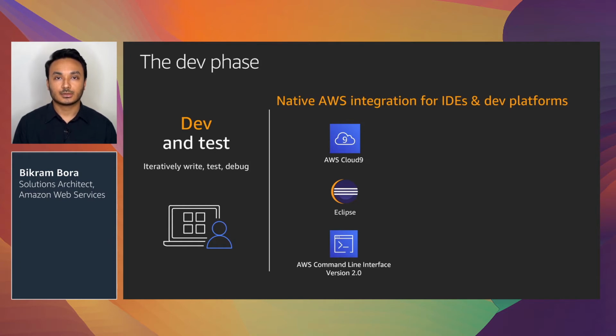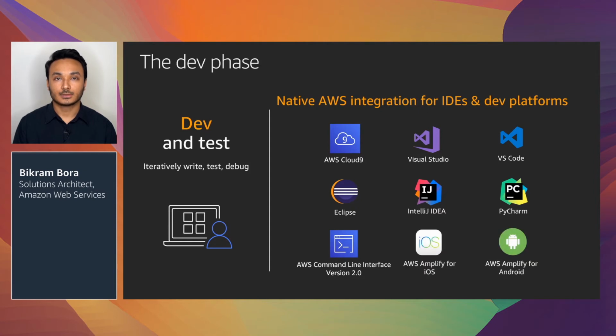You can also use Eclipse as the IDE, or you can use the AWS command line tools. If you're more of a Visual Studio person, we support Visual Studio and VS Code. If you're in the IntelliJ suite, you can use IntelliJ or PyCharm. Or if you're an Android or iOS developer, we have Amplify for Android and iOS. So as you can see, we continue to support a varied set of developer toolsets, and we will continue our investment in this regard.